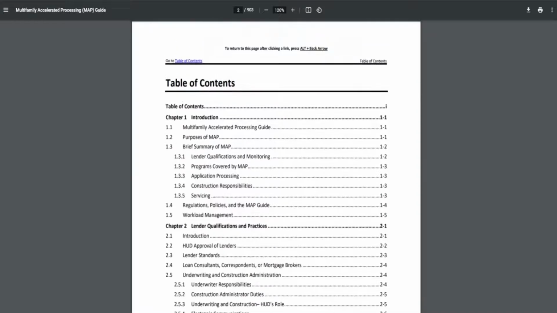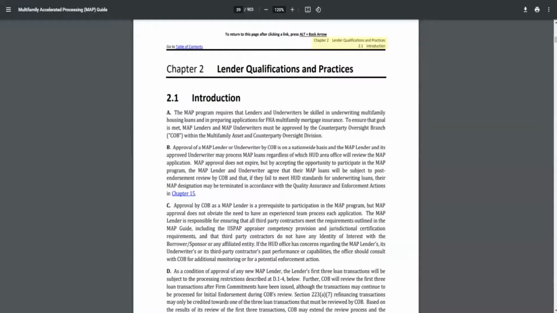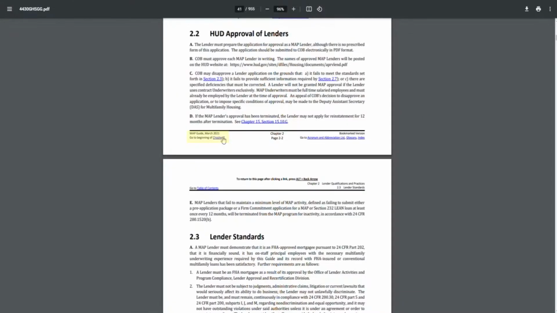The right side of the header contains the chapter number and name, as well as the subheading number and name. Thus, even if you're reading a page without headings or subheadings, you will always know the chapter and section of your location. The footer of each page in the document contains 2 hyperlinks.